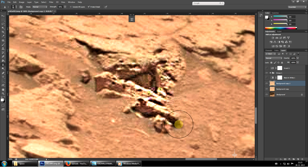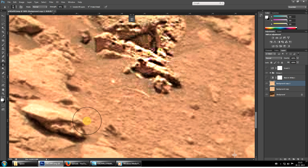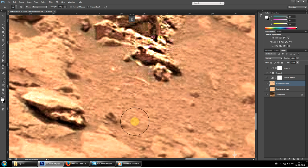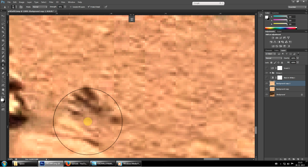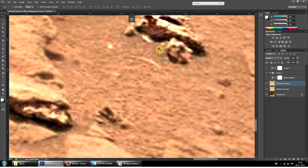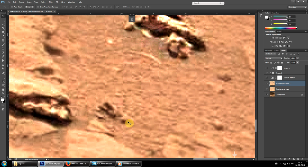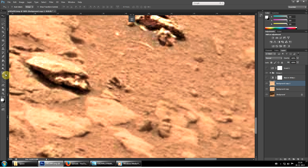If you're new to this sharpening and etc., it might be like magic for you, and it really is. My gosh, we have found an arm here. A hand. Yeah, it's buried in the ground. You can see a thumb here, a finger, and another finger. And just as we've seen before, we've only found four fingers. And the pixelation I was talking about. What an amazing image. I mean, you should have done a longer video on this one.